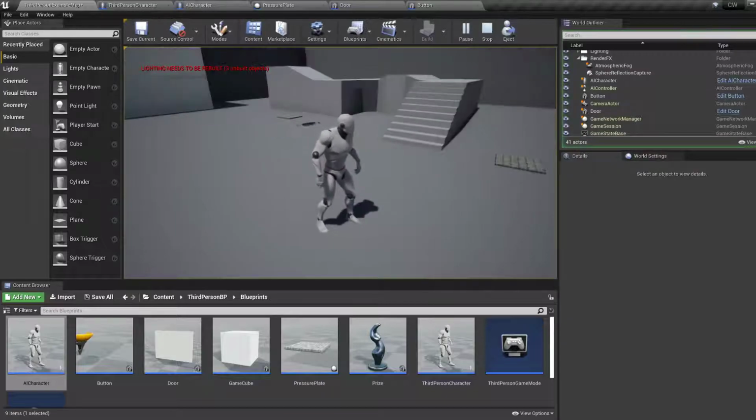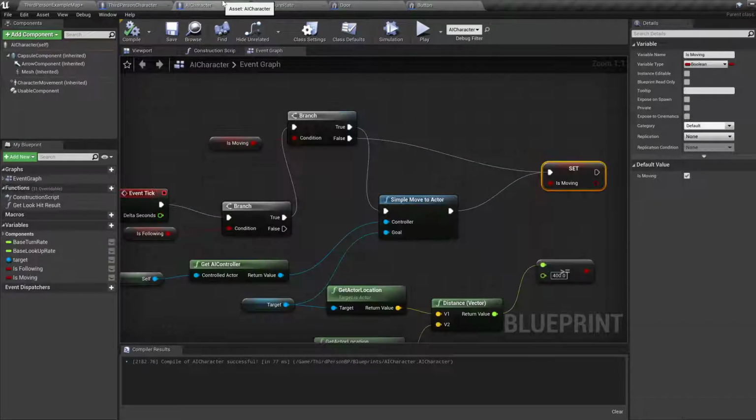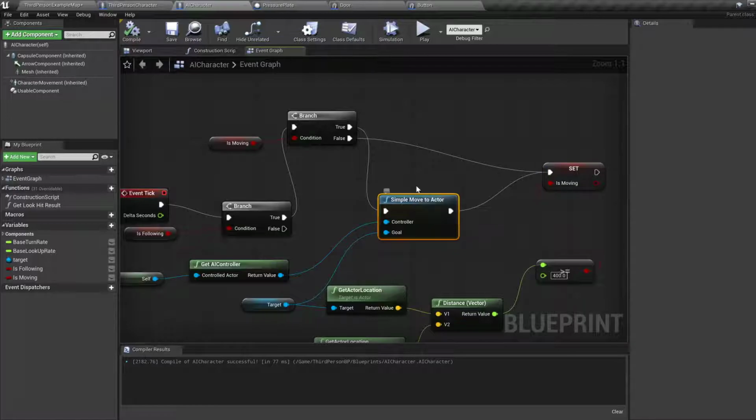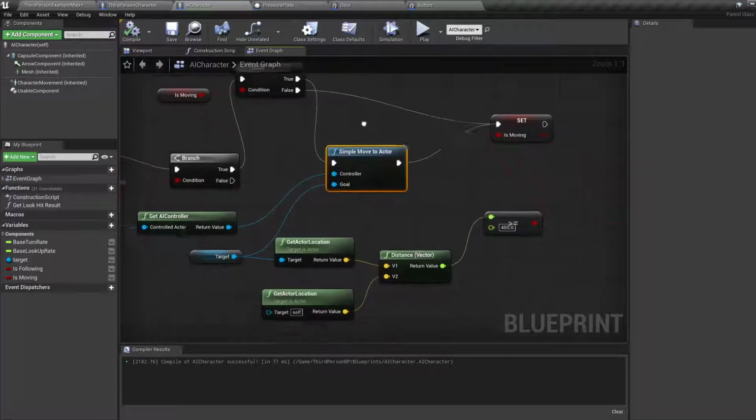Oh, I think I know what's happening, because this doesn't just move a single frame, it moves all the way towards the actor. I think that's what's happening. Is there a way to stop movement?